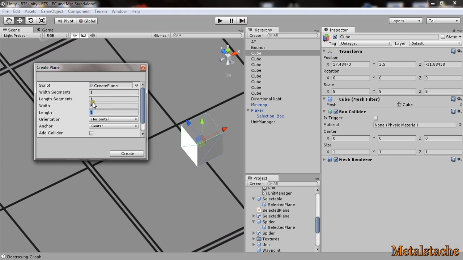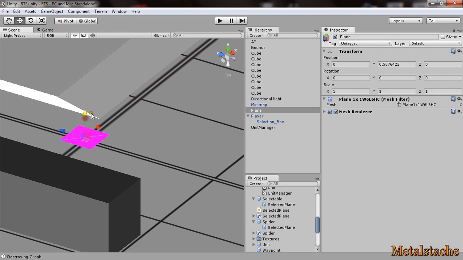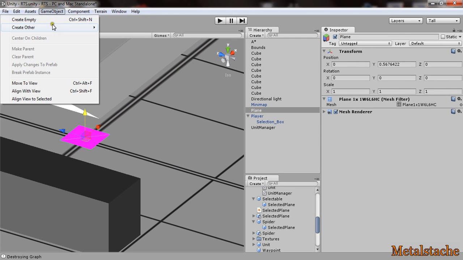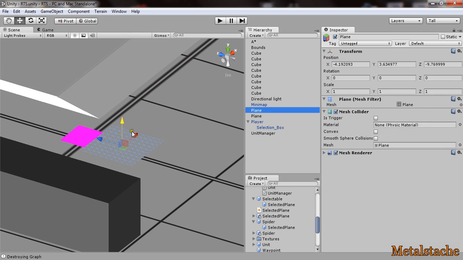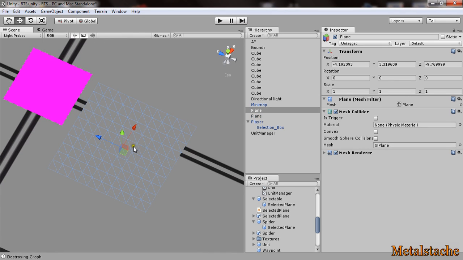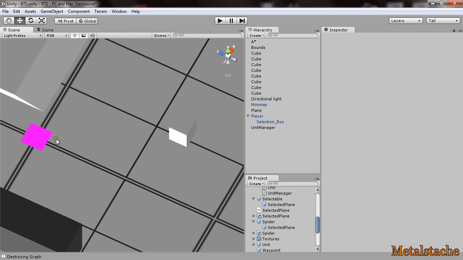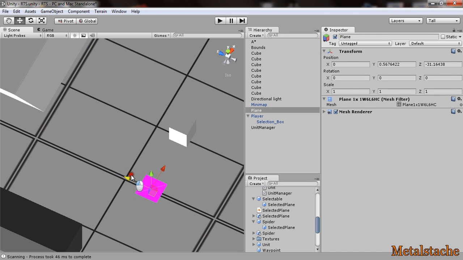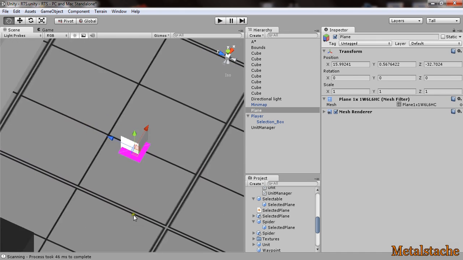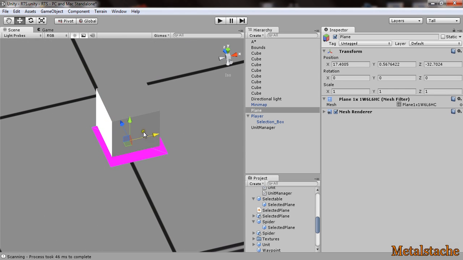The Unity plane is very high on processing because it's got so many polygons. So I'll create a Unity plane for you guys, and you can clearly see the polygon difference, and that is extremely process intensive later. I've tested with 60 units and it really slows it down, but when I changed it to this, it works really well.